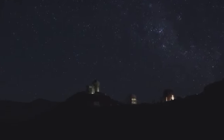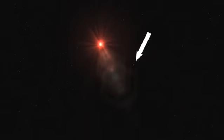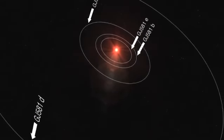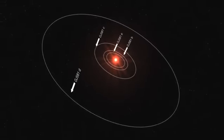From previous observations, also done with the HARPS spectrograph at ESO's La Silla Observatory and announced 2 years ago, this star was known to also harbour a system of 3 super-Earth planets. With Gliese 581e, the planetary system has 4 known planets, with masses of about 1.9 Earth masses for planet e, 16 for planet b, 5 for planet c, and 7 Earth masses for planet d. The planet with the largest orbit in the system is Gliese 581d, and it takes about 66.8 days for one round trip around its parent star. Now, because it orbits within the habitable zone of its star, this planet could be covered in liquid oceans, making it the first serious water world candidate.